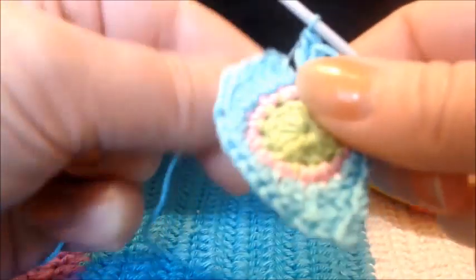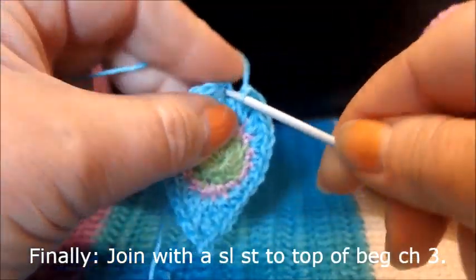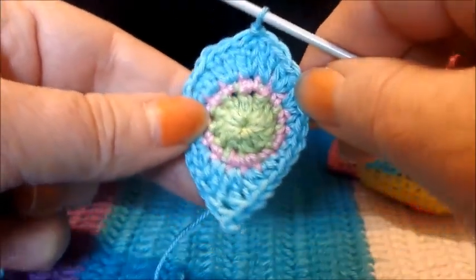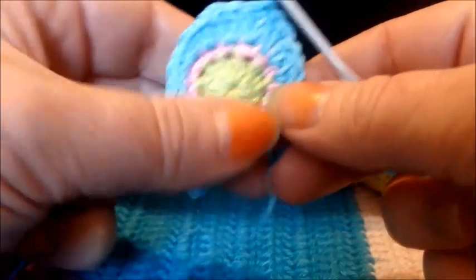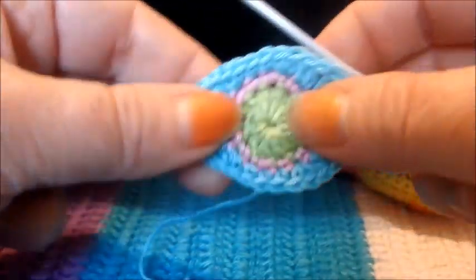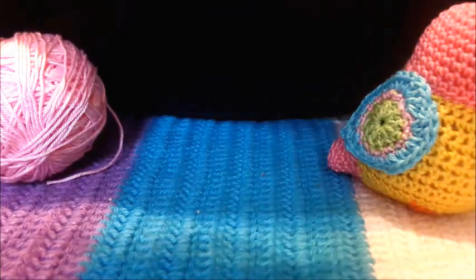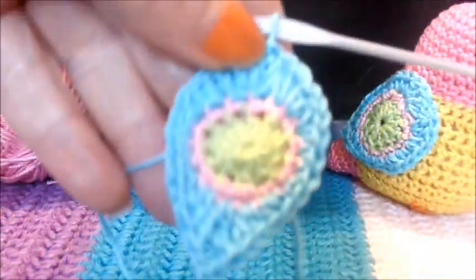And now join with a slip stitch to the top of that beginning chain three. And there we have your wing. See that? It's kind of pretty. Even though we're doing three, remember here we did three single crochets right there, but up here we did two. It actually kind of doesn't really make much of a difference. It still comes across looking really even. So I'm going to snip the yarn. Oops, snip the yarn. There we go.